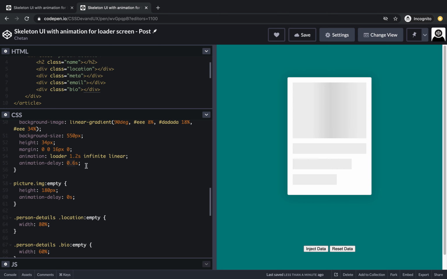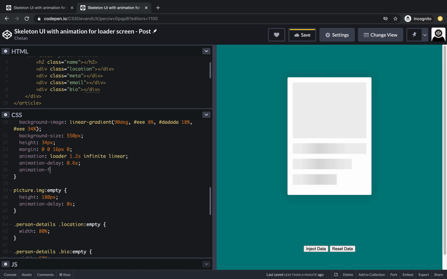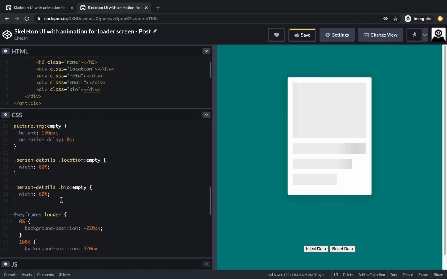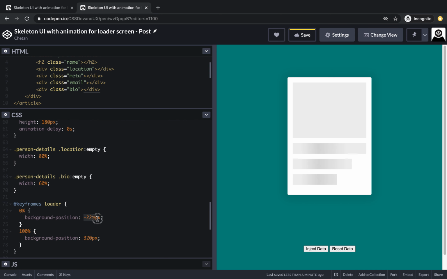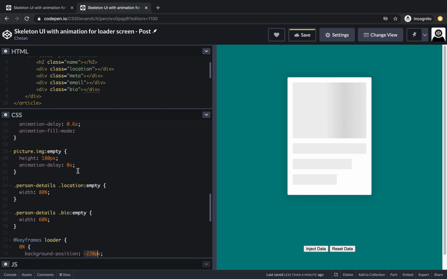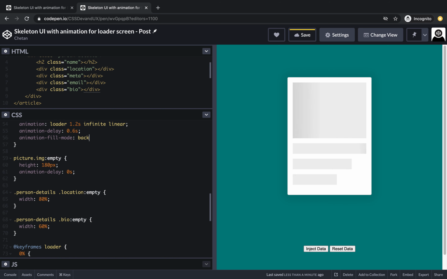So probably what I can do is there's a property of animation fill mode where you can define to let the animation start backwards. So backwards meaning the first position should be minus 220 pixels when it starts, so it won't be in the frame. Hopefully, let's just see. Okay, yeah.